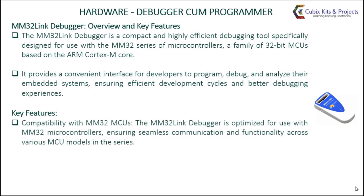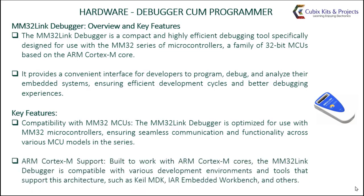Compatibility with MM32 MCUs. The MM32 Link Debugger is optimized for use with MM32 microcontrollers, ensuring seamless communication and functionality across various MCU models in the series. ARM Cortex-M Support. Built to work with ARM Cortex-M cores, the MM32 Link Debugger is compatible with various development environments and tools that support this architecture, such as Keil MDK, IAR Embedded Workbench, and others.